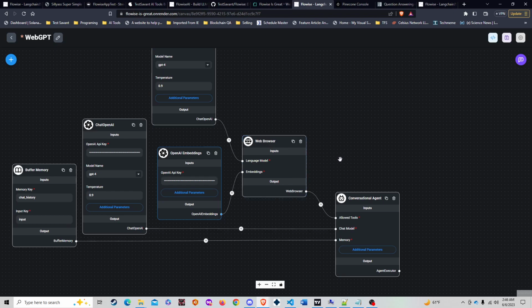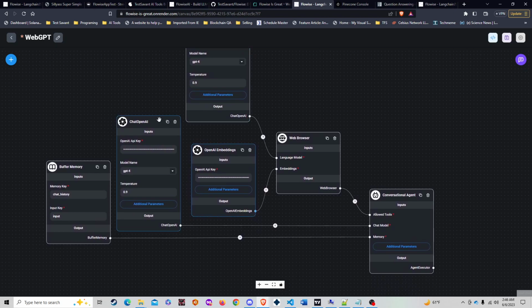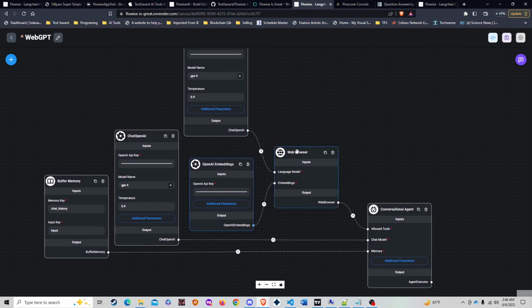It's using a web browser to go out there and do a search for whatever it is that you wish to search for. It's then using chat OpenAI and some conversational memory to actually have a chat session about the contents of a certain website.